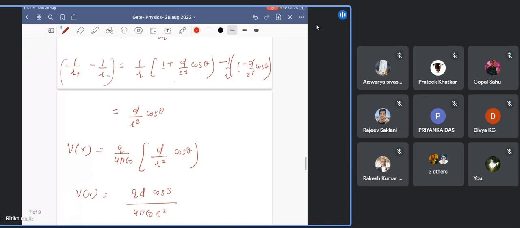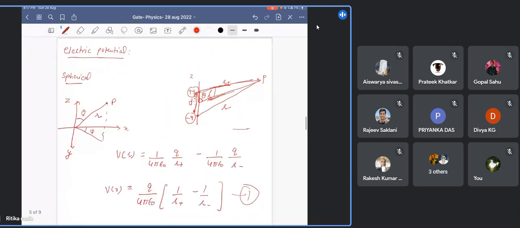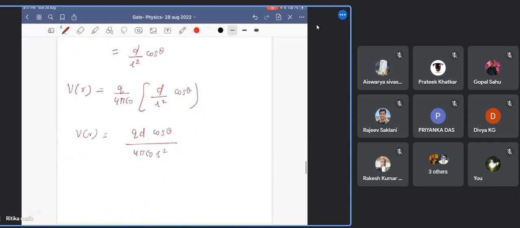If you look at this figure, which I can draw again, we have two charges and a point at distance r, which makes an angle theta. The dipole is in the z direction, and this is our point r. This is plus q, this is minus q, and the distance between them is d. This angle theta is nothing but the angle between the p vector and the r vector. So we can also write this qd as p vector, and cos theta as the r vector, upon 4 pi epsilon naught r square.